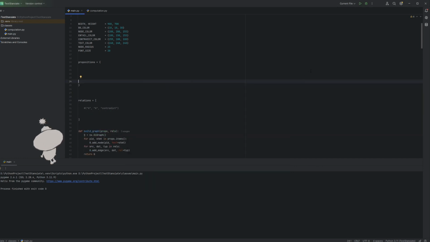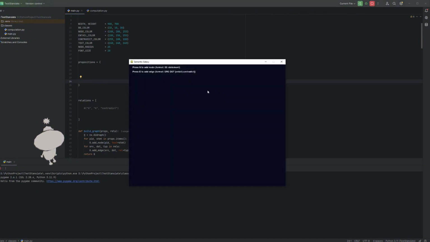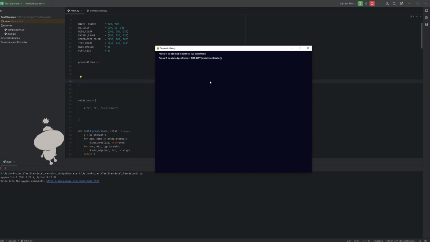So another way we can also work with this software is that we can actually just press play straight up, and what we can do is we can directly add nodes and edges, as you might have noticed if you're eagle-eyed at the top here. So what I could do is I can just simply type in N and then add my own clause. So I can say A is I am alive. And then we can add another one and say B is I am dead. And then let's say we have another one, which is C, which is I am working.